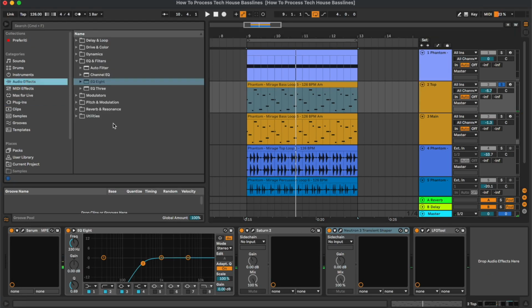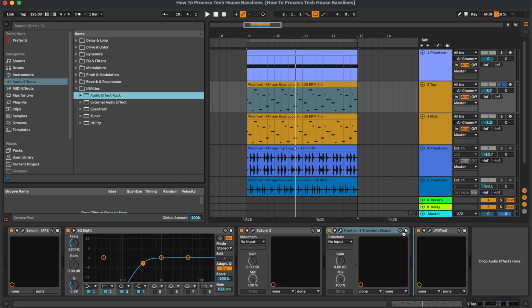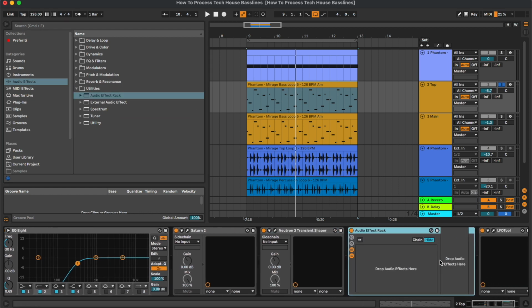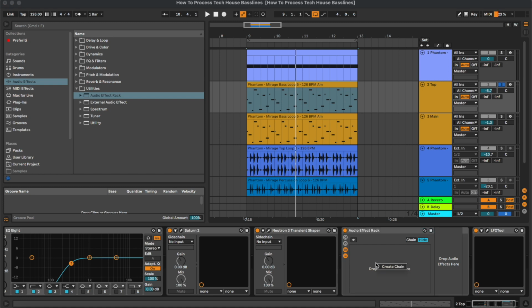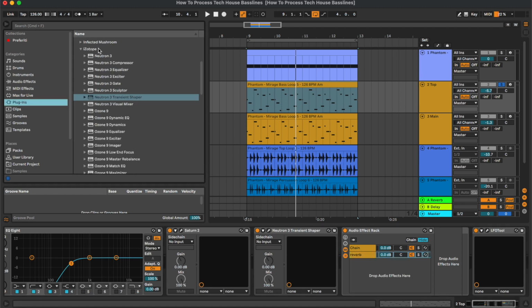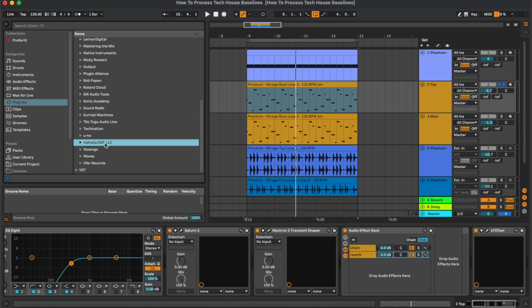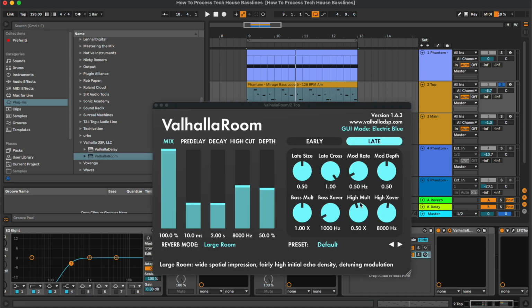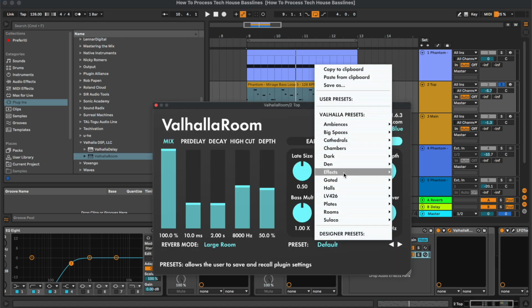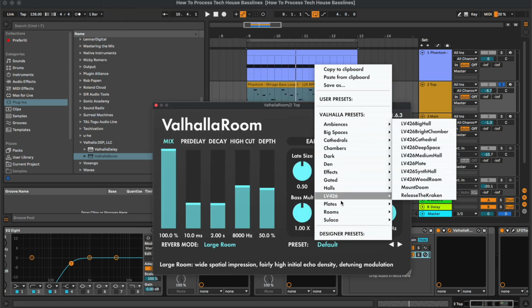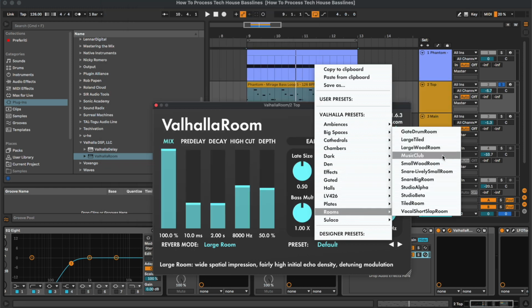So what we can also try and do on this top bassline is gonna be adding a tiny bit of reverb. To do that, we're gonna use the audio effect track. So we're gonna create a chain, which is gonna be the dry signal, and we're gonna use another chain for the reverb. As for the plugin, we're gonna have the Valhalla room. So let's find some presets here. We wanna go for like something short, so maybe these small rooms.